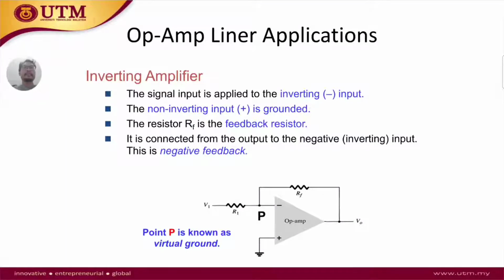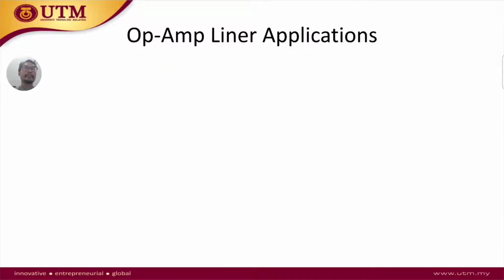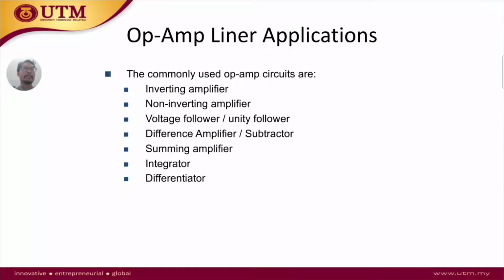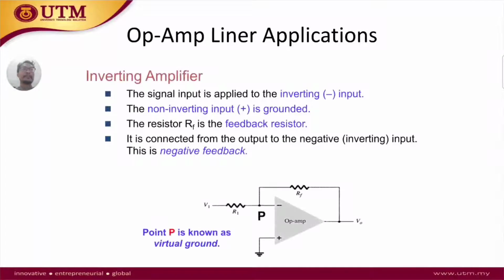Okay, so let's continue with our lecture on the linear applications for op-amp. So the first application, there are 5 applications altogether that we're going to look at, as you've seen in the previous video. So we're looking at the inverting, non-inverting, follower, subtractor, and summer. Okay, so these are not covered. So let's look at the first one, the inverting amplifier.